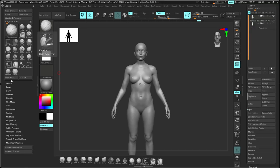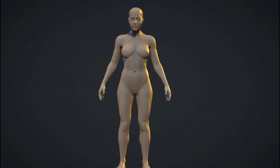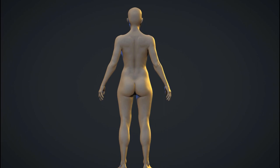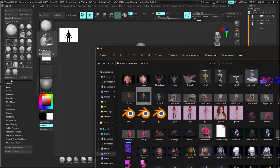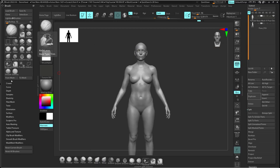Continuing on — I'll fly through some of this. I'll show the end result real quick. So here is the end result. I've recorded everything on how I got the entire figure done. For now, I'll be fast forwarding through a lot of stuff, just focusing on the butt in this video. The first thing I like to do is measure out how the figure is going to be. If I'm trying to copy this model, I use her head. Start with the head — either one you've already made or one available in ZBrush or Blender.